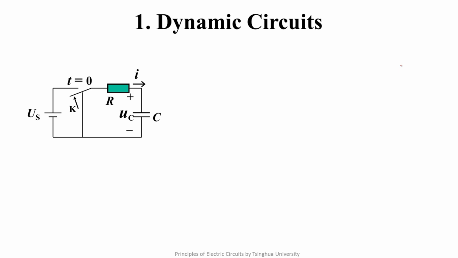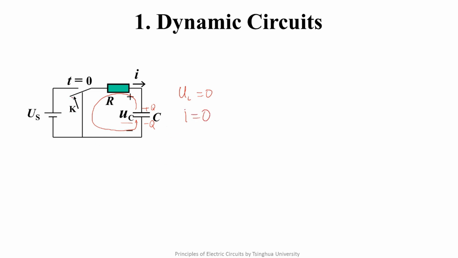We analyzed the basic characteristics of capacitors in the last lecture. If positive and negative charge is stored on the top and bottom plates respectively, then there is a voltage with constant value. But the switch in the circuit is closed downward before the time t is 0. That is to say, there is such a path which makes the positive charge on the top and the negative charge on the bottom neutralized. Before closing the switch, the charge will be counteracted after a long time, and UC is equal to 0. The current is also equal to 0.